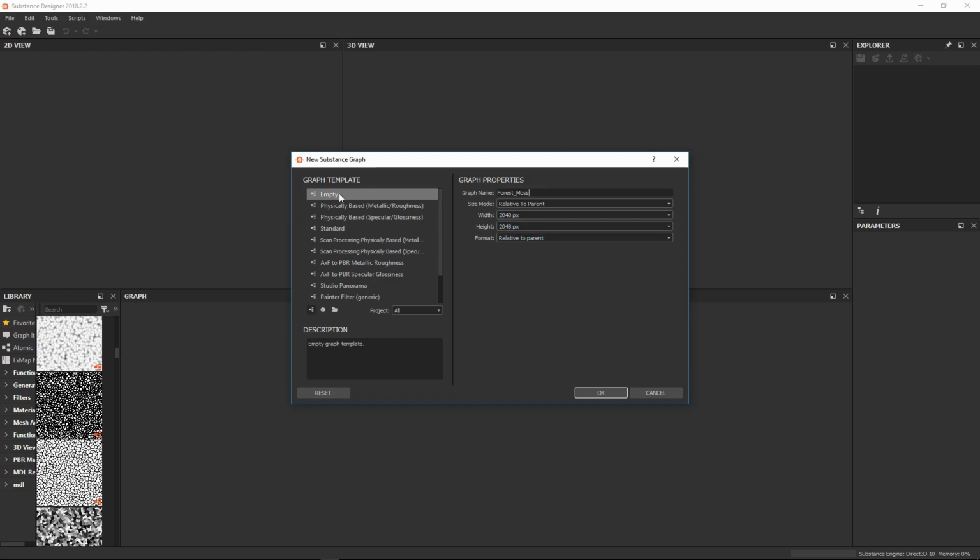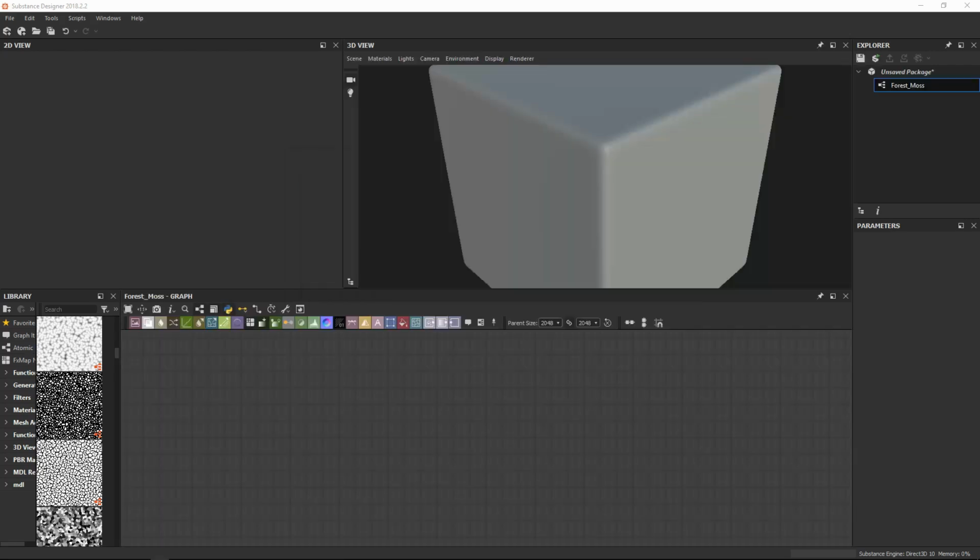We are going to use an empty template, so we can make our custom outputs, our texture packing, and we have all the freedom that comes with that. I usually use a template that has a base material inside, but for the purpose of this tutorial we are going to make that now.